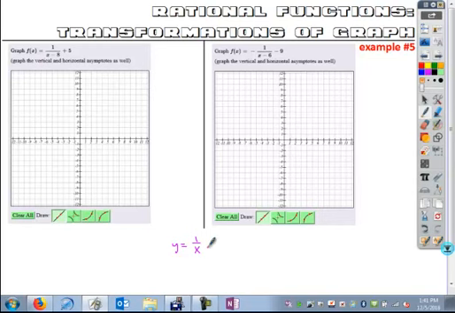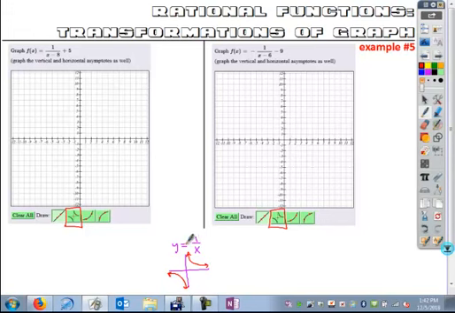And so the transformations that we're looking at here are going to be the vertical transformations, something that's being added or subtracted on the outside, and the horizontal transformations. So our basic function for the reciprocal function looks like this. And you can see it drawn in this option box right here. So this is the graphing tool that you're going to use for this. And again, you can see that the graphing tool gives you that toolkit function, the parent function form. So that's what it looks like.